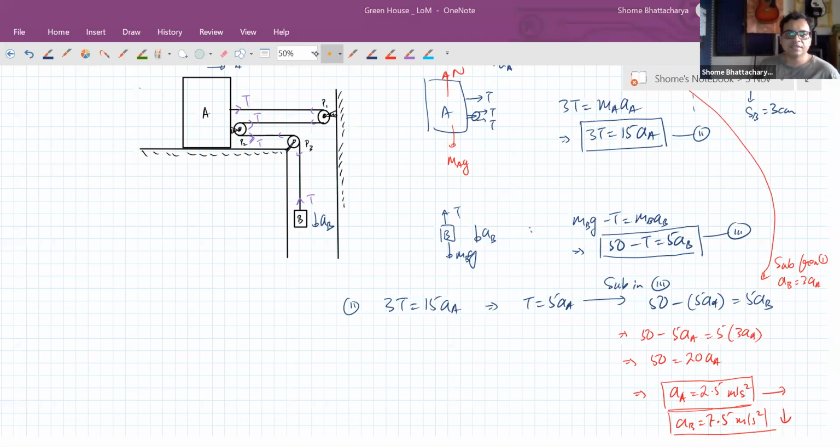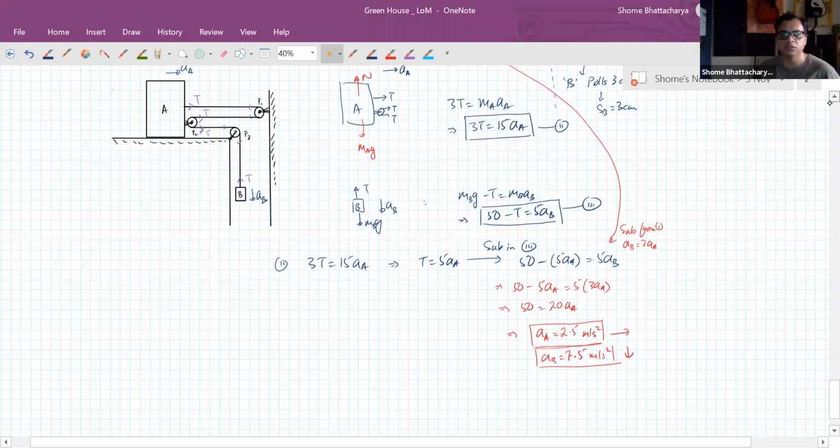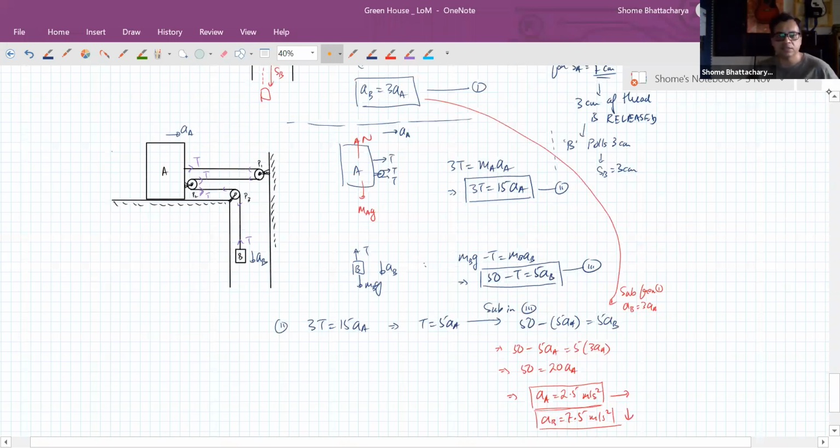Very good. So this is a more complex type of problem now, because we have more number of pulleys. You will see that most of the problems in HC Verma are easier than this. They are up to 2 pulleys and you can handle them quite easily. But for the JEE advanced level, we do need some questions which are more difficult, like this one. So this is a JEE advanced type of question in Newton's laws.